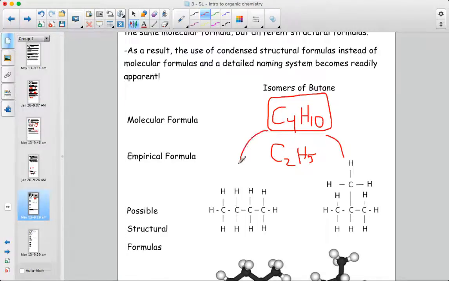Some people get confused and think that this one on the right is not an isomer of butane, because when we name it, it's not going to have butane in the name anymore, because its longest continuous chain is only 3 carbon atoms long. So we're going to call it propane. People get confused by that, but you have to base it on the molecular formula. So these 2 compounds both have 4 carbons and 10 hydrogens, and therefore they are called isomers of butane.